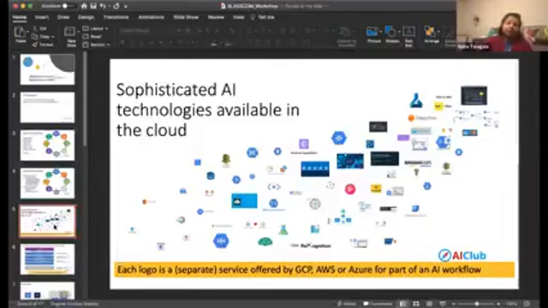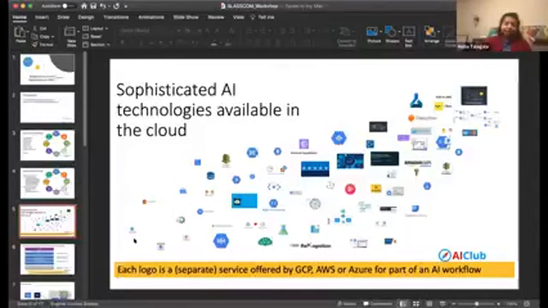So now, what are the tools that are available? This is a slide, and we call it the sneeze slide because it looks like you sneezed from here and then tools are just kind of going everywhere. But every single logo here is a separate product from just these three companies. And this slide is about 1.5 years old, and there's likely, I think at this point, twice as many products as there were in the slide when we created it.